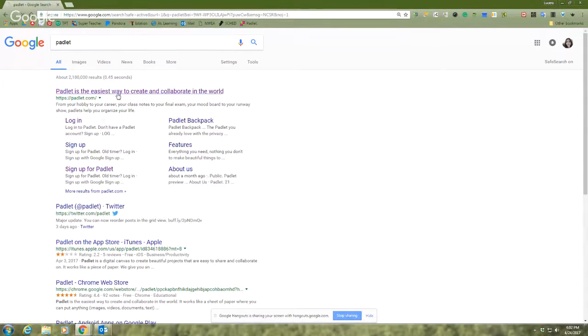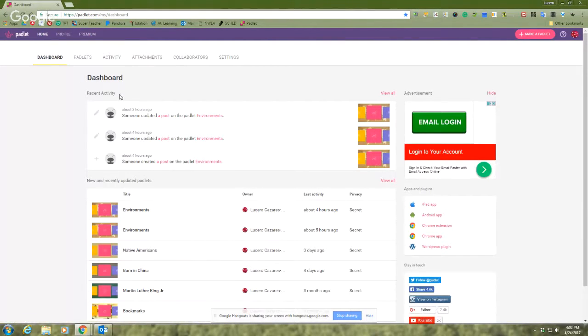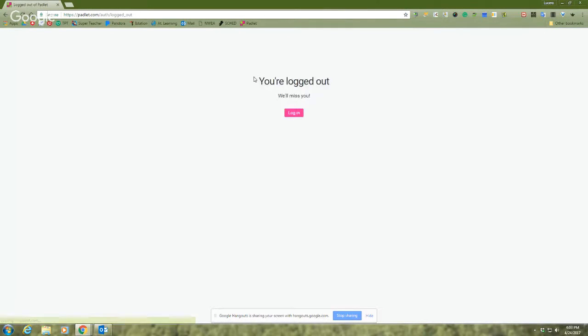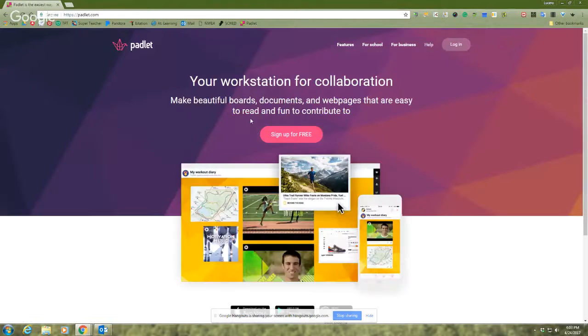You can sign up for Padlet in 2 different ways. I'm going to go ahead and log out so you can see it. So you get this screen, and you have 2 options. You can sign up with your Google account, or with your work email.